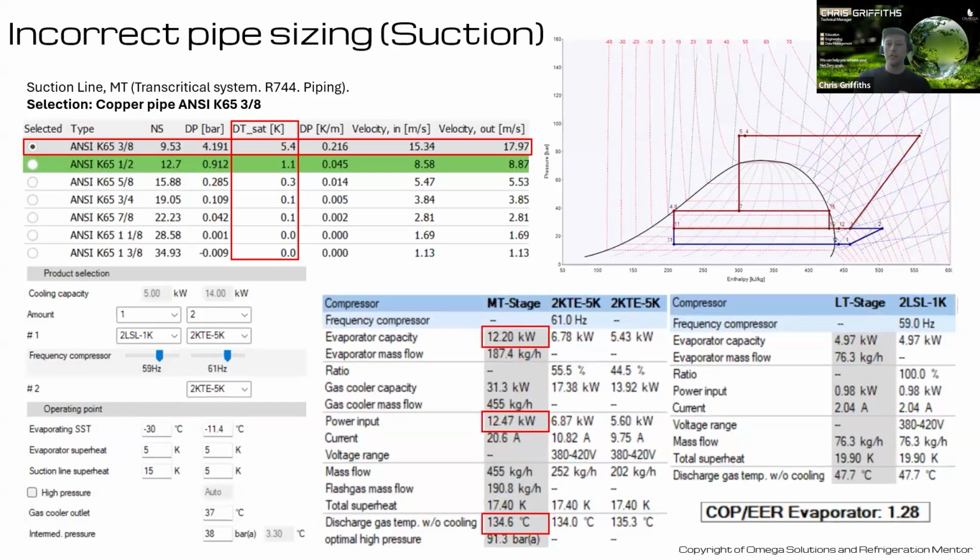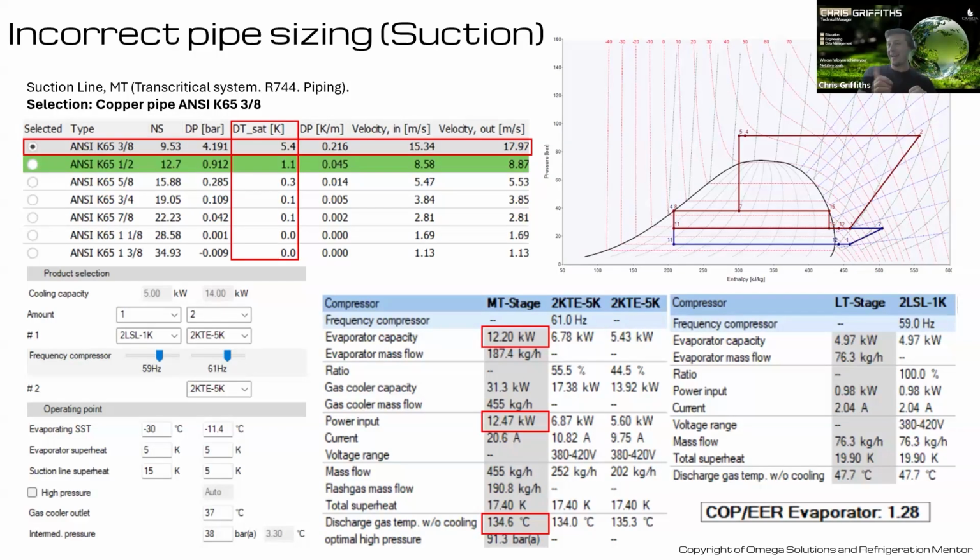If we did swap, or if we had installed 3/8 pipework as a suction, which with CO₂, for those who aren't familiar with CO₂, we can get away with generally a much, much smaller diameter pipework for the same duties we would have on HFC and even HFO systems as well. It's drastically smaller. It's no longer big pipe, little pipe. It's little pipe and little pipe. And particularly when they're both insulated as well, it gets even more confusing to make sure which ones are piped up the correct way around on site.